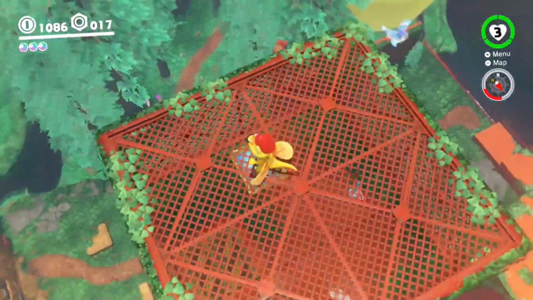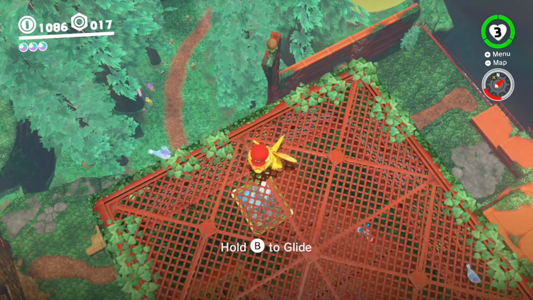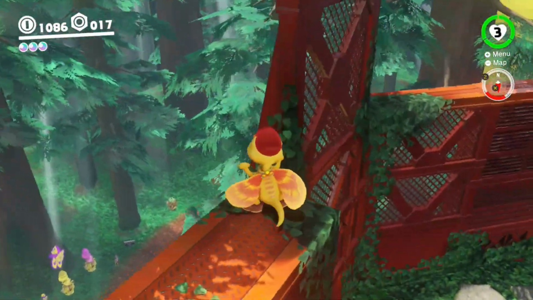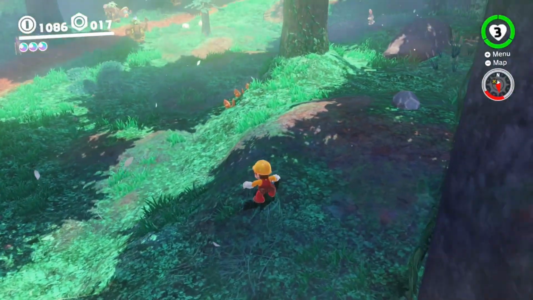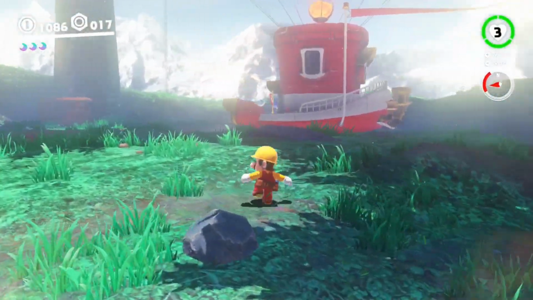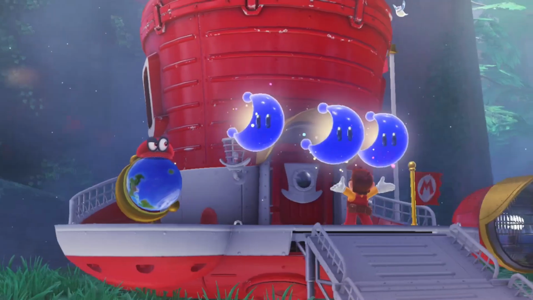So now I'm here. Not too bad. I need to be over there, actually. Let's try. Oh, I barely missed it. Okay. And boom. That's a leg-breaking fall. But I'm not gonna care. Because I'm right back at the Odyssey. I actually wanted to go to the deep woods, but I didn't even have to. Alright, so I found three more. There we go.